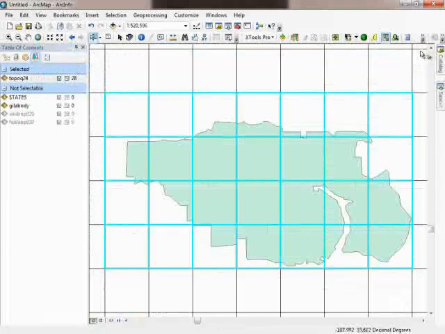And since I'm interested in just those quads that cover the Gila, one thing I might want to do is go out and create, like we did earlier with the wilderness areas. While it's selected, I can go in and easily export just those quads into a new file, and I can end up with a file that shows just the quads for the Gila Wilderness area, which is kind of nice to have. So we'll go ahead and do that since we have it selected here.